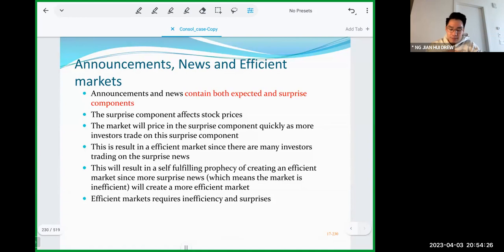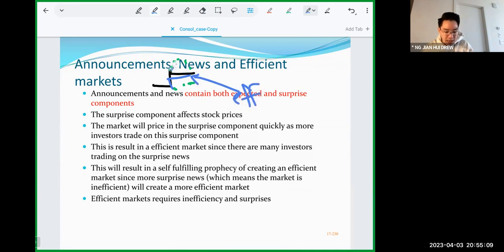And the thing is, when this surprise component affects the stock price, remember we talked about the efficient market? The market will either immediately go up like this, or sometimes it will take a bit of time, or it might overcorrect like this, going up and down like a triangle. As the market tries to incorporate the information as fast as possible, the faster it can incorporate information, the more efficient the market. Remember we mentioned that if the increase is immediate like this, it's a super efficient market.